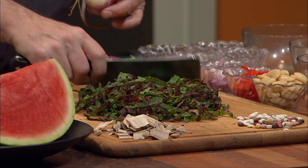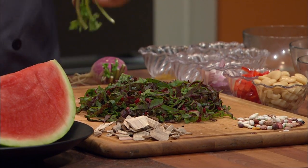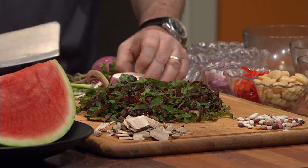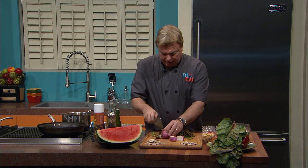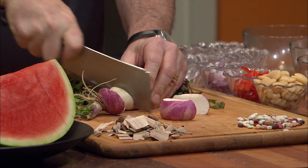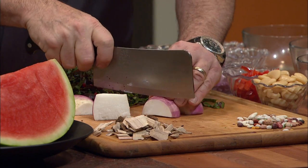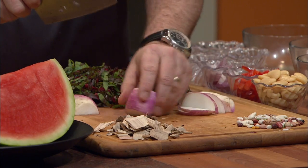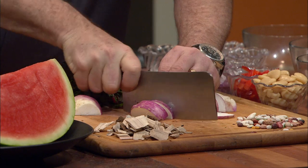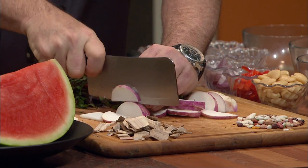Now we're going to sear and cook our turnip root. This recipe could also be done with turnip and turnip greens — sometimes you simply can't find what you need, so you can always substitute another. We're going to cut these in half — about two small turnips — into nice half-silver-dollar slices. Save all the trimmings for your stock pot; don't throw them away. We're going to sear and brown the turnip so it becomes a good portion of our salad.